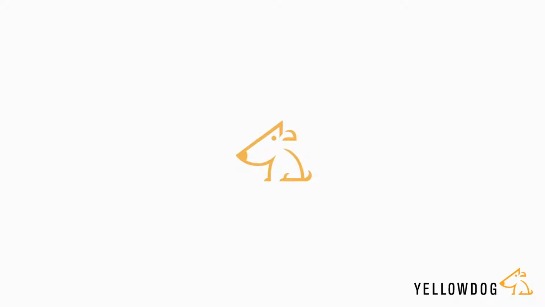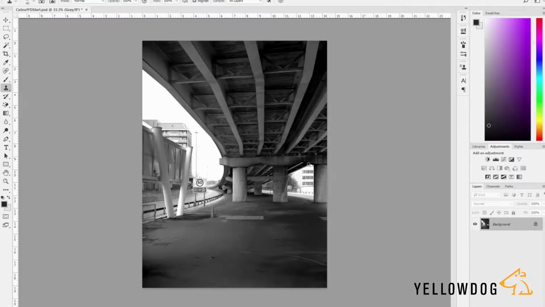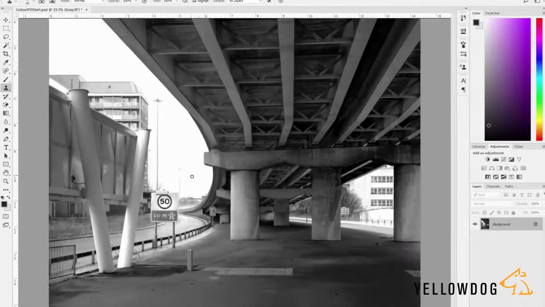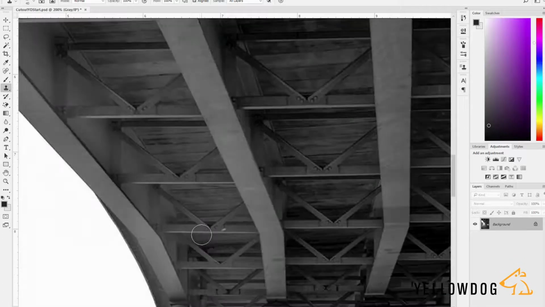Today I'm going to be showing you how we can bring a 2D image to life using projection mapping, so we can make a 2D image look as though it was shot as video. So let's begin. First off, I'm going to start in Photoshop, and this is the image that we're going to be working with, and what we need to do is start separating things off and painting backgrounds.